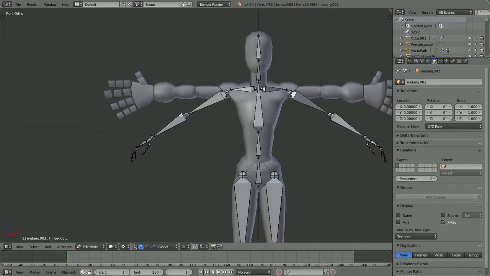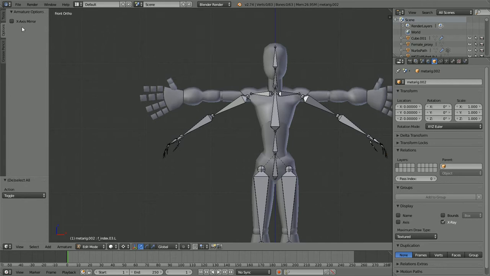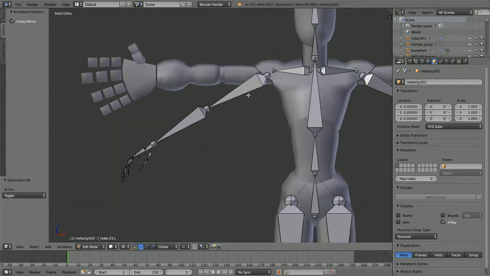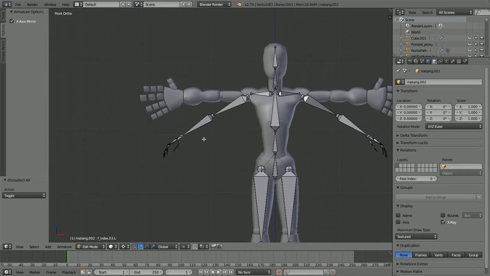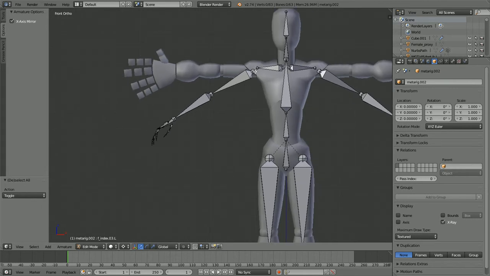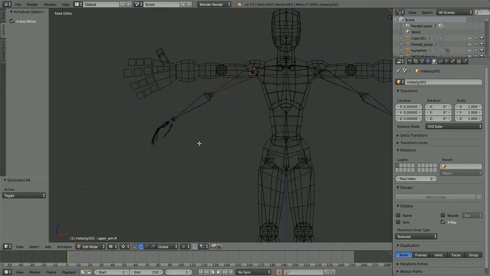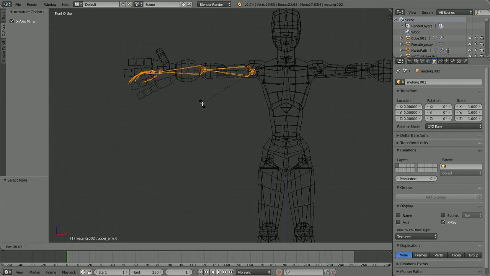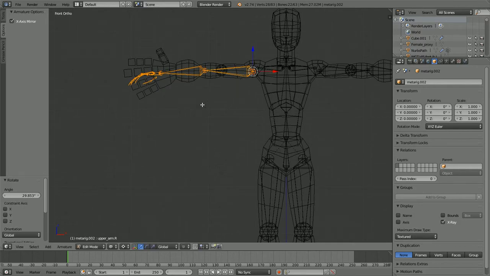So what we're going to do first, before we get to that part, is we're going to enable X mirror, and then we're going to do a little bit of a shortcut to adjust these in the right way, the right angle, so that it won't have to do a lot of work. So let's just right click here, Shift S, cursor to selected, and since we still have our pivot to our cursor, all we need to do is select the corresponding bones, and now if we rotate, it's going to rotate where our cursor is at, and that makes life easy.